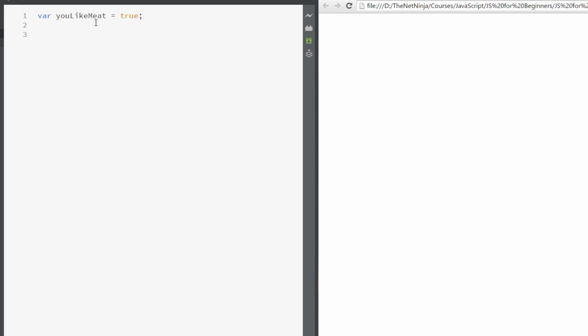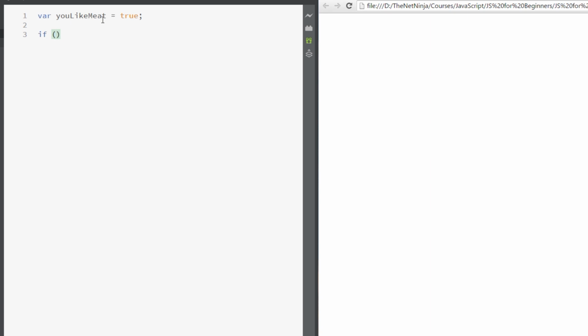Okay, so the way we do this is by first writing the keyword if. All right, that's a keyword in JavaScript. And it's used to write the if statement. And then after the if, you can do a space. You don't have to. You can keep it like this if you like. I always put a space for readability. And then we open and close our parentheses. And then within these parentheses is where we put the expression which we want to evaluate.